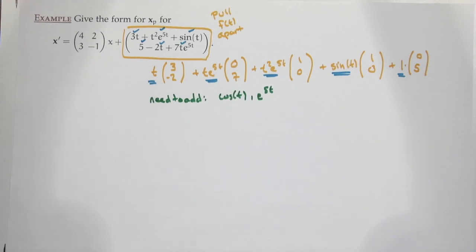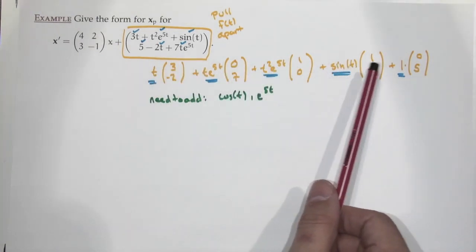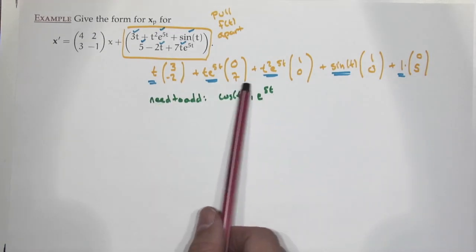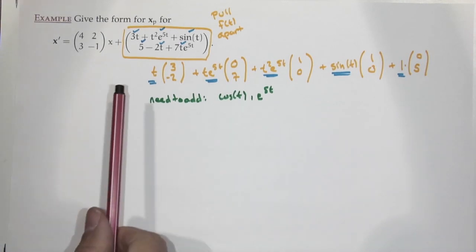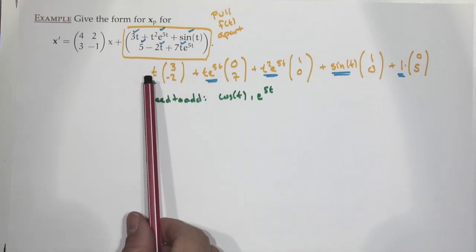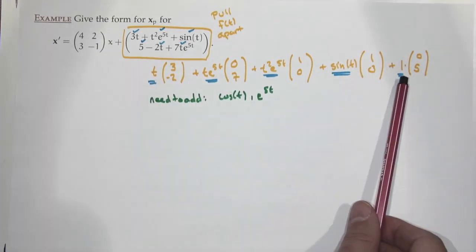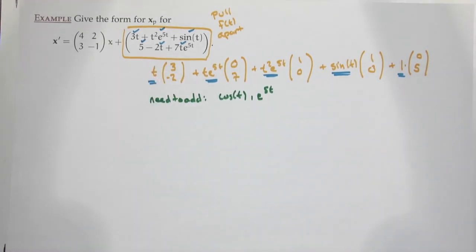Okay, so we've identified the functions that are showing up. So these are the functions times our unknown, undetermined vectors. We saw that there were some functions that we need to add. Is there anything else before we write down our answer that we need to do? Well, we don't need to do a t squared because we only need to do anything with a lower power. So we have t. 1 is a lower power compared to t, but we don't have like a t cubed. If we had a t cubed, we need a t squared. So we're okay with this.